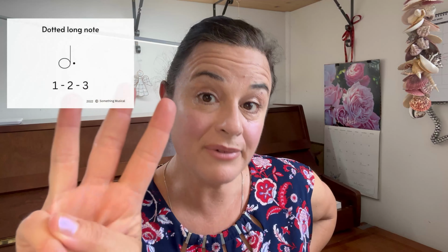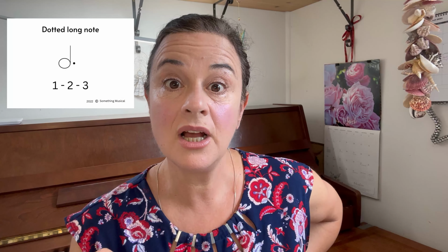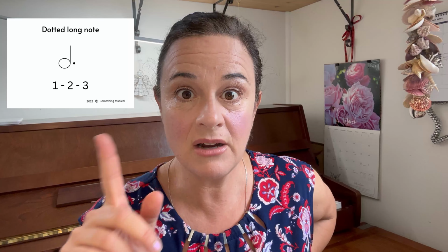And I'm looking at the first four notes and funny enough, it's going to do cat, dog, elephant, dog. It's going to roll back to that dog. And now we practiced that lots in Jack and Jill. So the only thing that's different is that your last dog is worth one, two, three, because it's a dotted long note, right? Which should show up on the screen right here. So you can have a look at the dotted long note.